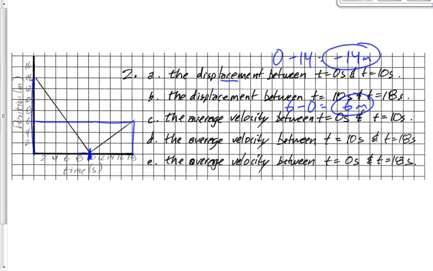Third question, C, the average velocity between 0 and 10 seconds. Well, there's two ways to do average velocity when you've got a straight line here. And that's what we've got, right? Between 0 and 10 seconds, it's a straight line. What's one of them? Yep. The slope, right, rise over run. What's the other way when you have a straight line?